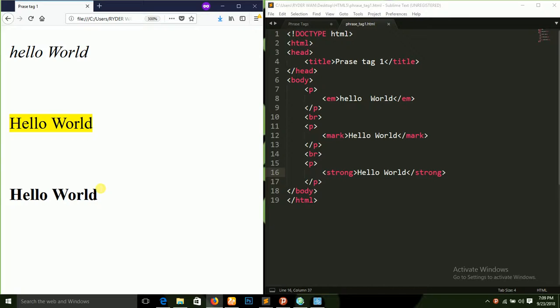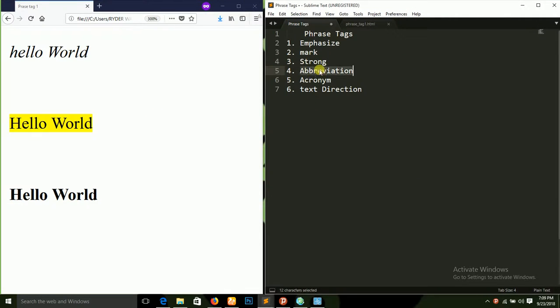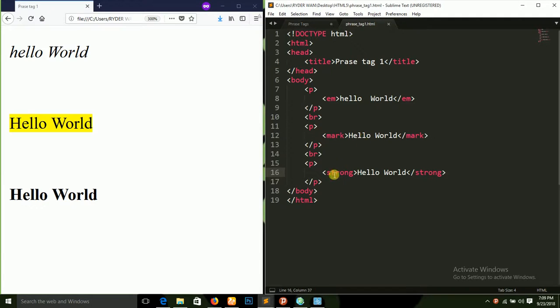So we'll be taking the next tag, that is the abbreviation. In fact, the abbreviation tag is also nice, and it must contain a title. So for instance, let's put something down.